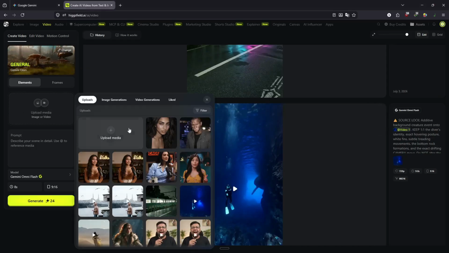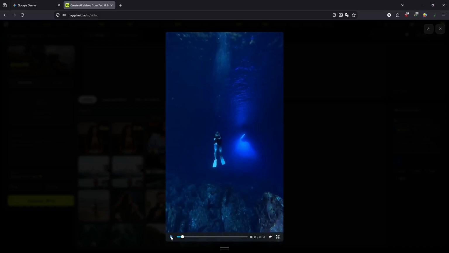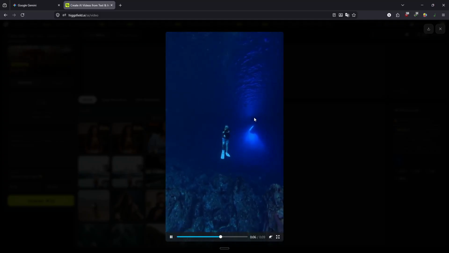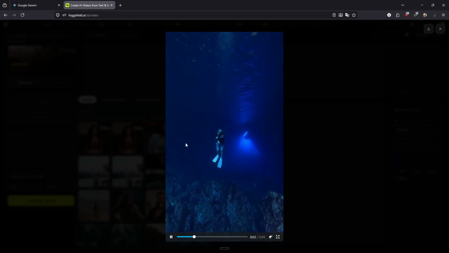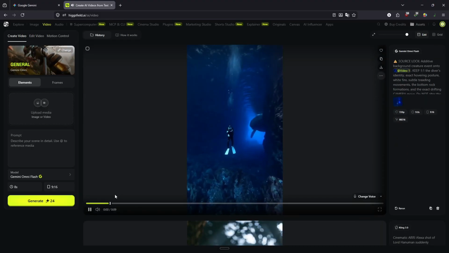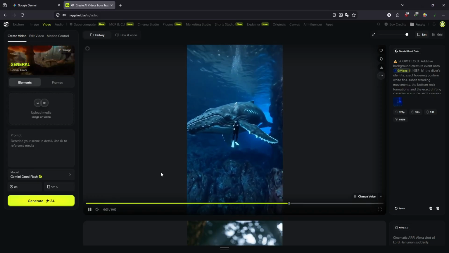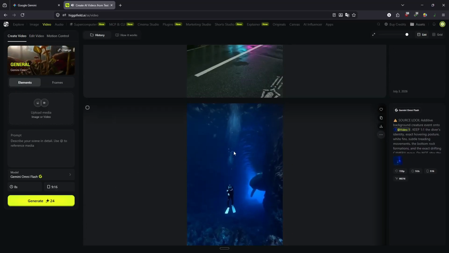Let me just show you the footage first. This is the footage that I'm talking about. This is the footage that I found on Pexels or Pixabay. You can see this is a marine shot, an underwater shot here. You can see this thing. Now I wanted a whale to come out of this cliff here, and it should come out here. So I wrote a prompt here, and this is what we have got. You can say this is the result of the VFX shot.